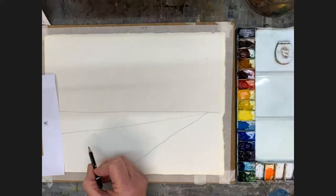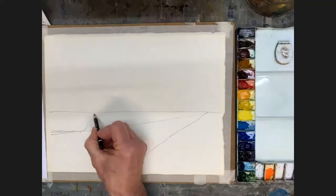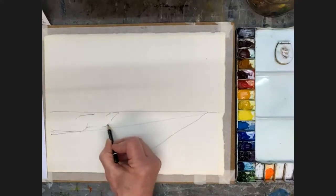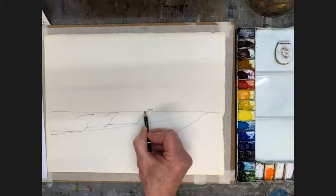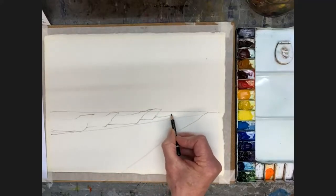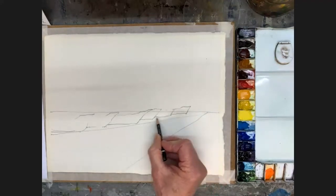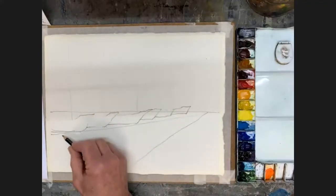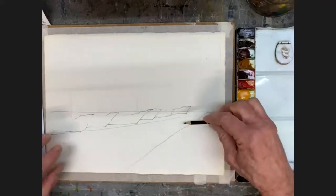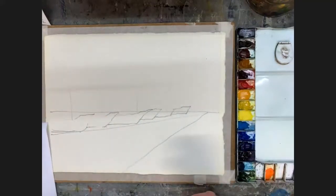So if I could just put in a couple of little, let's put a boat in something like that here, and then another one like that, another one maybe like that, and you can see the boats are going up till they meet that imaginary line, and you've got things going on here and shadows going on there. And so this idea that the boats are coming up to this imaginary line is really quite useful to be aware of when you're drawing.